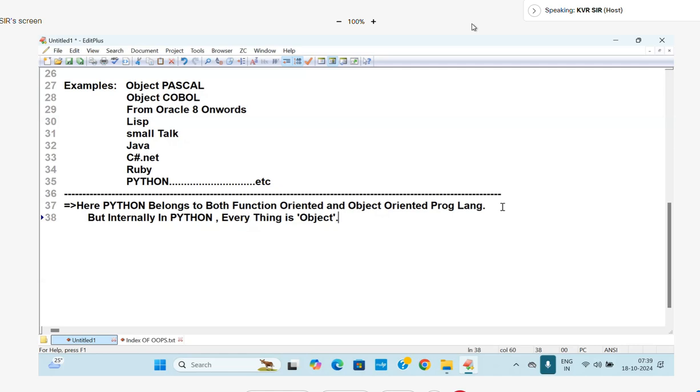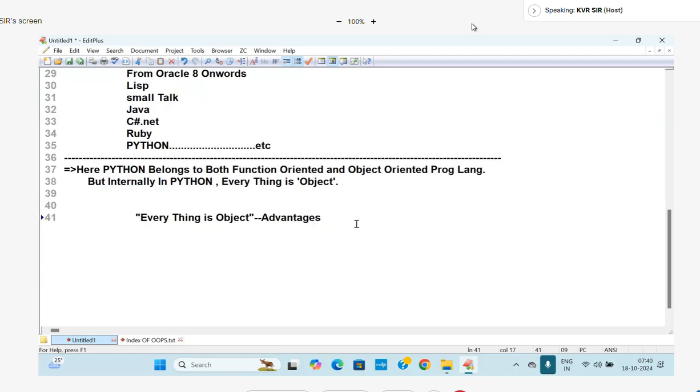Understand? From day one, in data types, class, object, literal, and then type of that, you need to take. Because everything is an object in Python, what will be the advantage? What is the advantage? So I'm going to write it. Advantages of object-oriented principles. These points I would like to speak about.